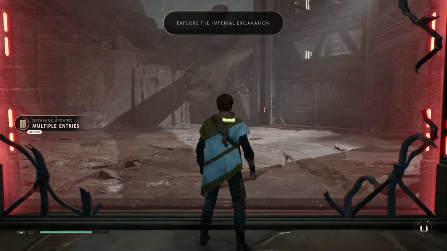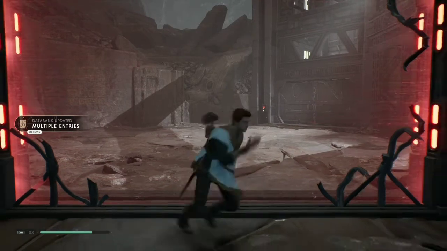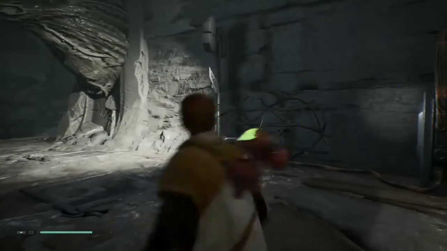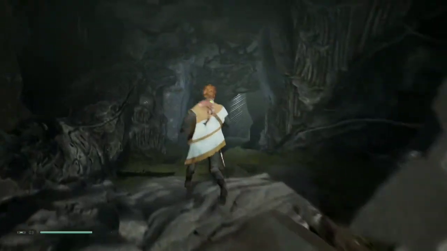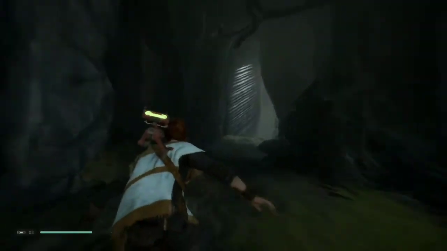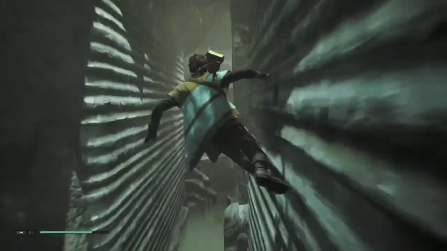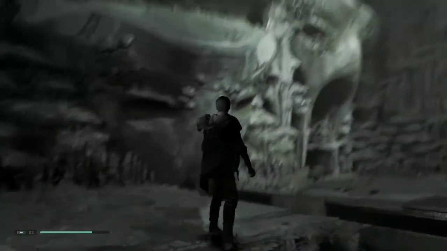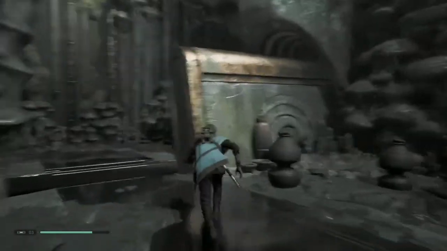Okay, so that just happened. We fought her Padawan, let's not tell Seer about this one, huh, Cal? Yeah, let's not tell her about that. Is there a meditation point, maybe? Okay, we got... Alright. Now we're in some weird place. Look at this! What the heck? Where am I? This is real weird.